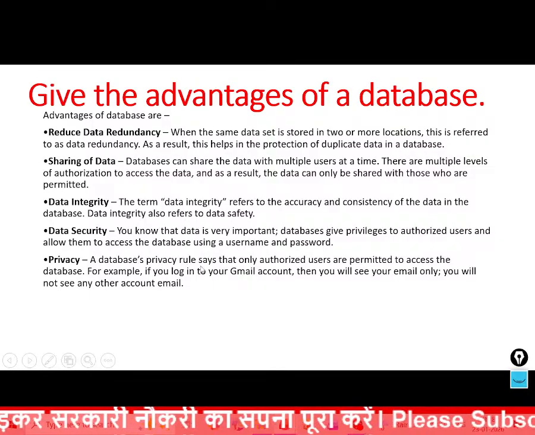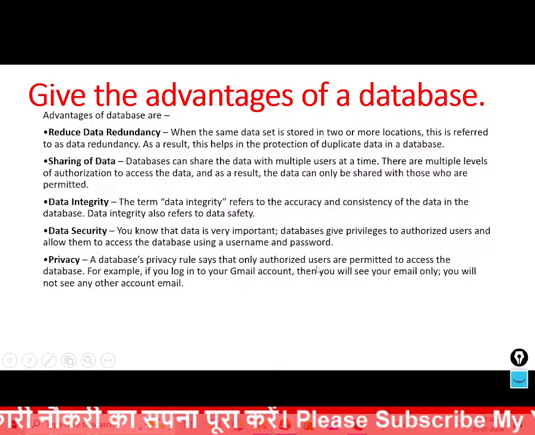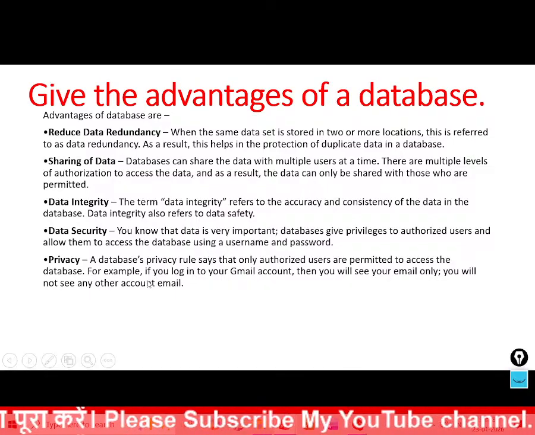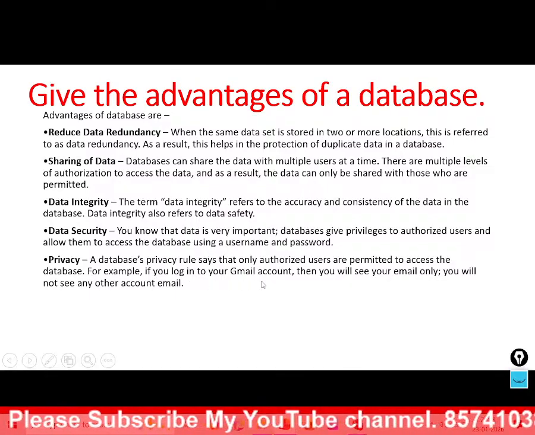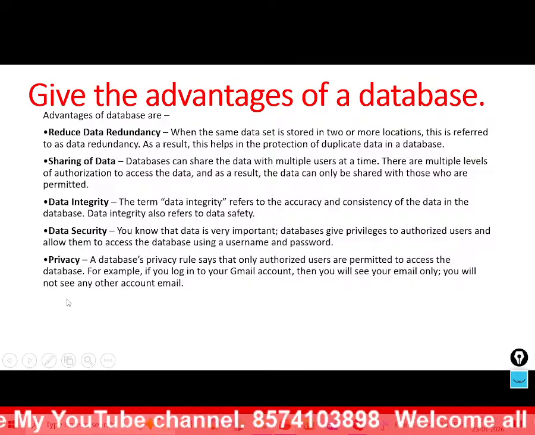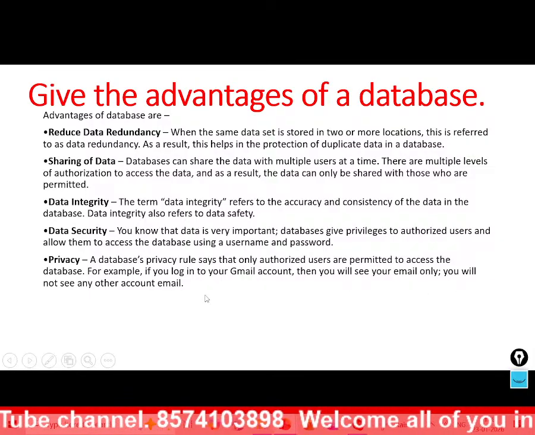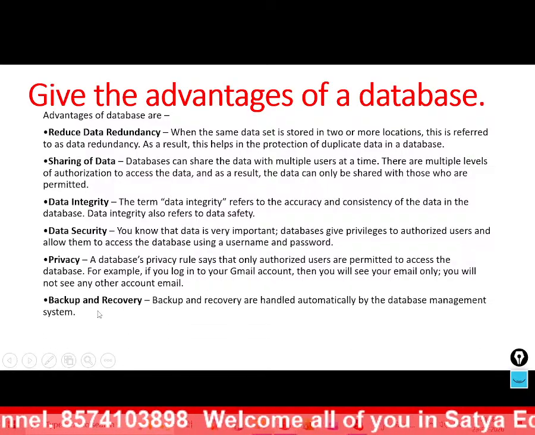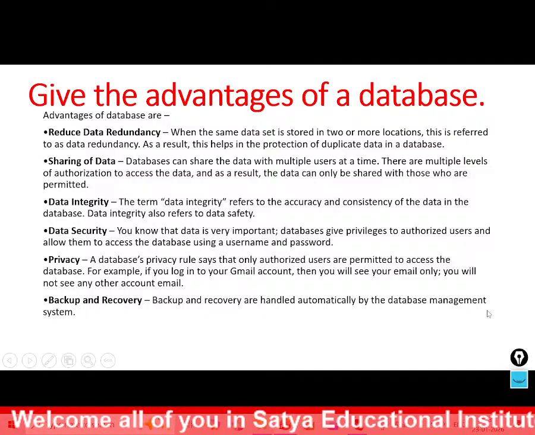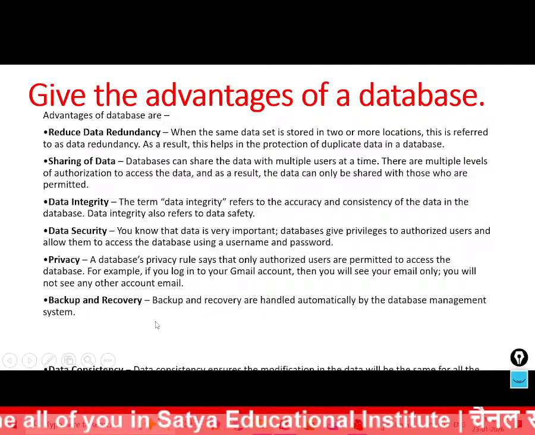Privacy. A database privacy rule says that only authorized users are permitted to access the database. For example, if you log into your Gmail account, then you will see your email only. You will not see any other account's email. Backup and recovery. Backup and recovery are handled automatically by the database management systems.